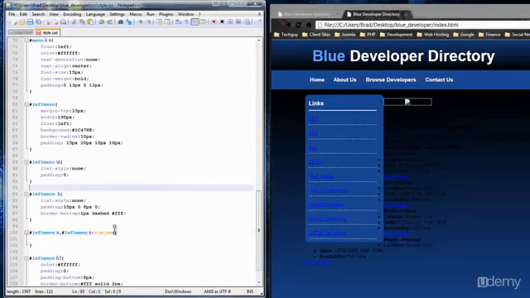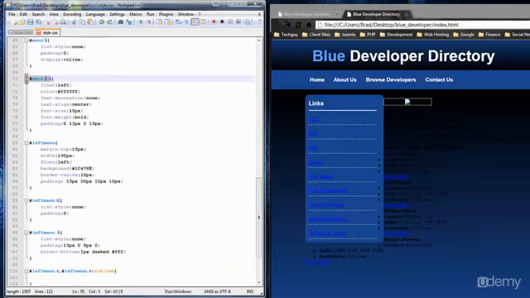Now you can use this visited, which means links that the person has already clicked on. So sometimes in some browsers, if you don't include this right here, then the links that you've clicked on could actually be a different color than links you haven't, which can get sloppy. So it's just good to have that there, and I'm actually going to do that up here as well. So it's just a colon and then visited.